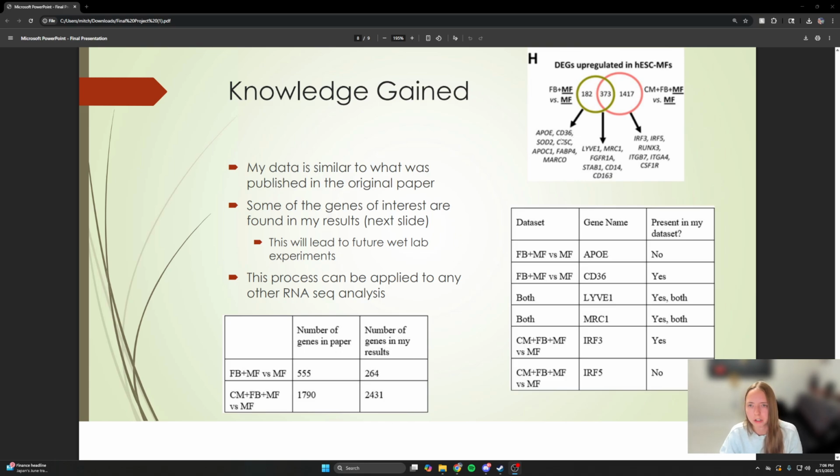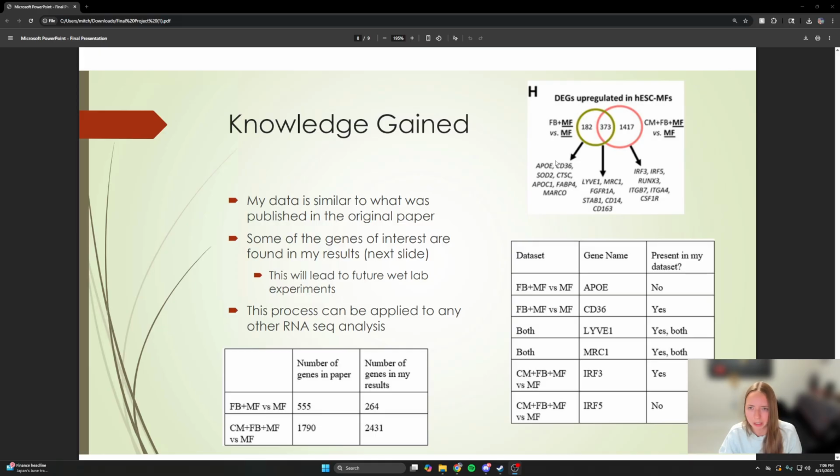And another thing I wanted to do. The reason why this data is publicly available, why I had to redo this whole thing, is because this is all I got from the RNA sequencing data set. They didn't give me a list of all the upregulated genes. They didn't tell me more details. You have to get that yourself. So they're only going to publish the genes that they're interested in.